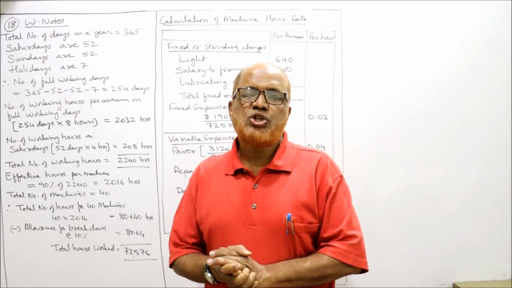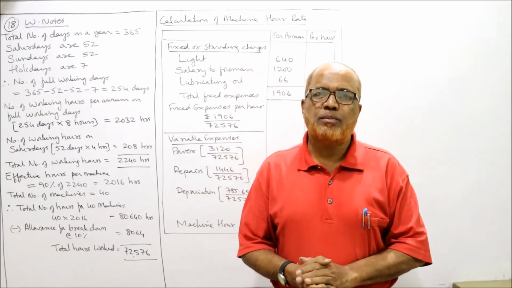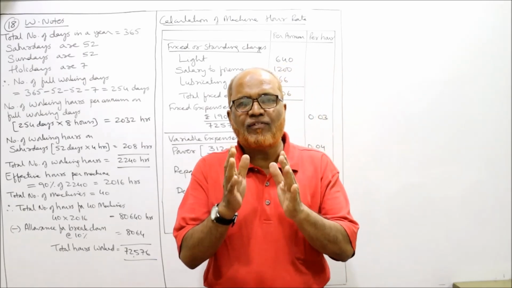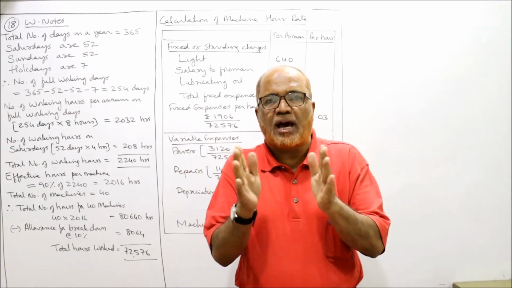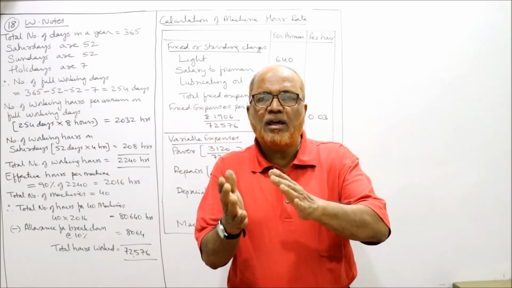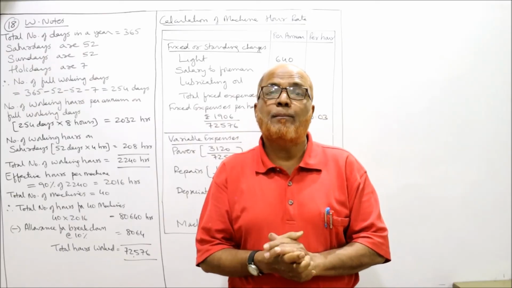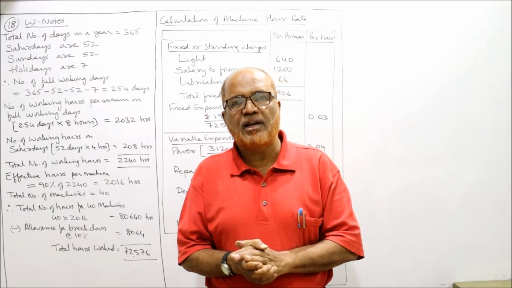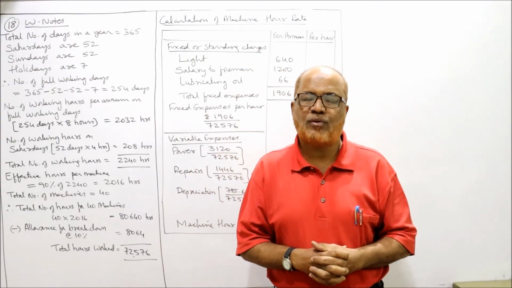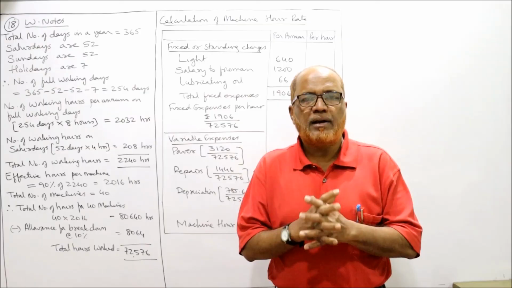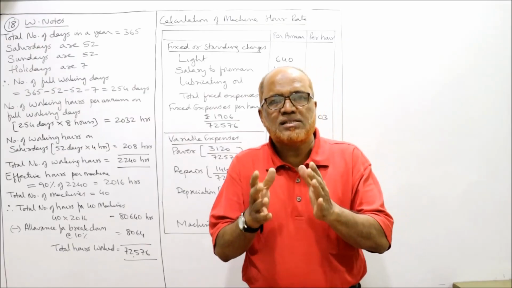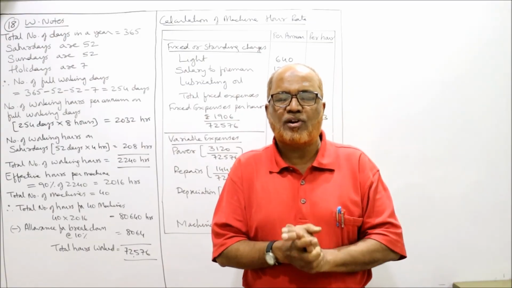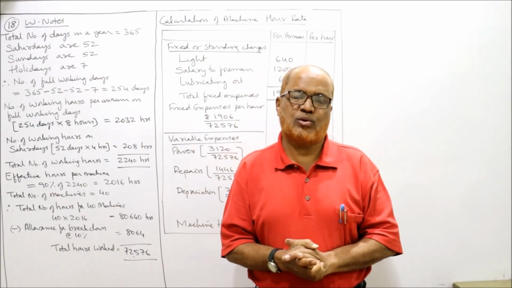So totally 11 short problems and 18 long problems I have explained you in detail regarding the overheads. So half of the chapter is regarding the allocation and apportionment of overheads, and remaining half of the problems are on calculating the machine hour rate. So if you have watched all these videos, definitely you will get a good command on all the problems of overheads. I have done completely in explaining the concept of overheads, the problems of overheads. Now if you watch with full concentration, definitely you will gain a lot from these videos.